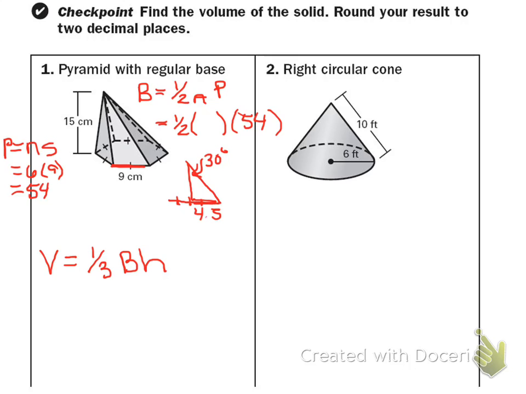Remember in a hexagon that your angle measure here is always a 30-degree angle, so we end up with a 30, 60, 90 triangle, and all we need to know is how to get from the short side to the long side. You do that by multiplying by the square root of 3. So we would say the apothem is 4.5 times the square root of 3.